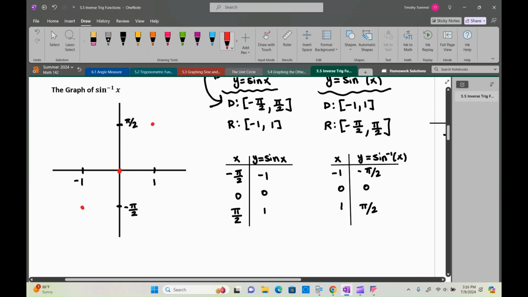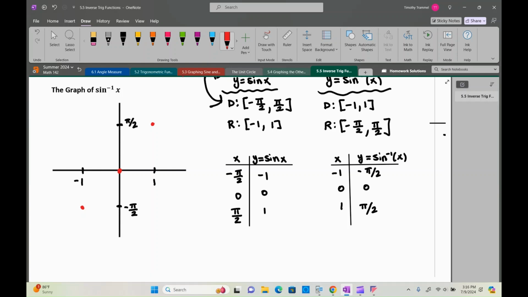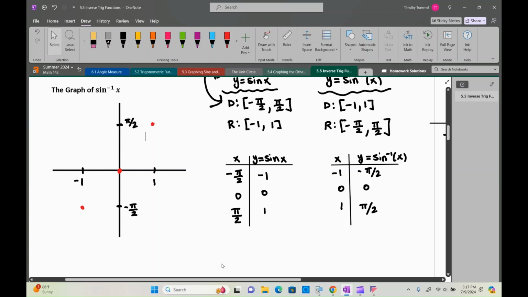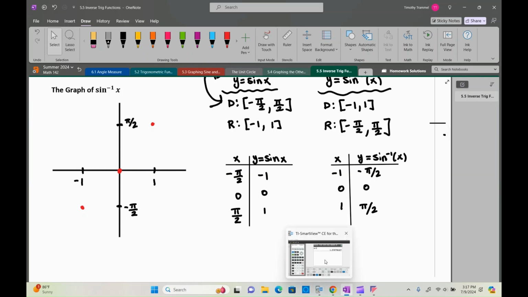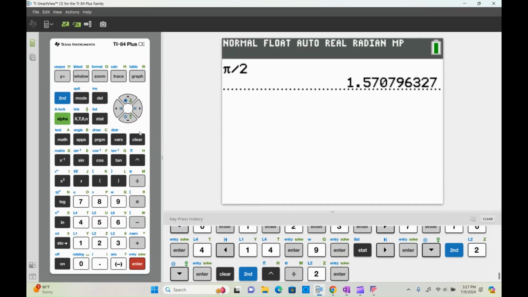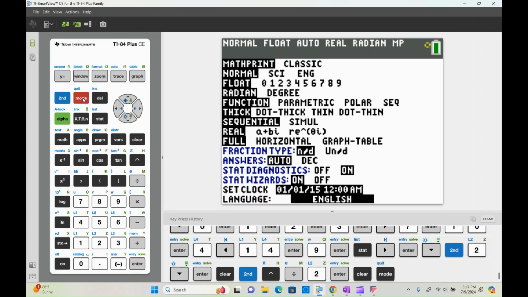Now, the hard part here is going to be connecting these dots with something that looks like sine inverse. Okay. So there's a couple ways that we could think about this, but one thing that's not a bad idea is we could kind of take a peek at how this looks on the calculator. Okay. And I'll show you that there's actually a trick. We could have just sketched sine in first, and then we could have sketched its inverse in more easily. Okay. So I want you to check your mode and make sure you're in radians here.